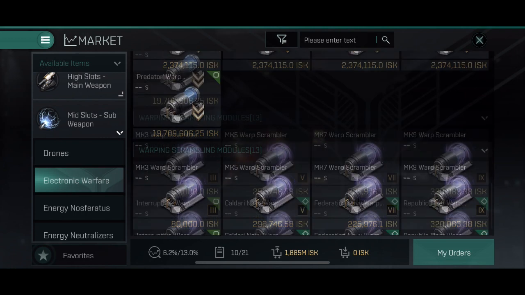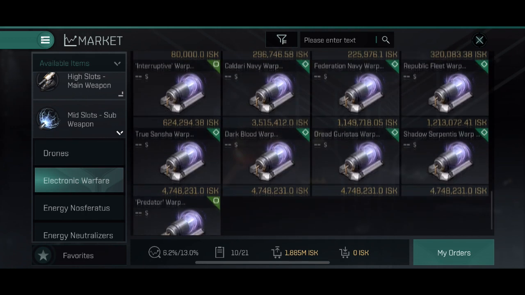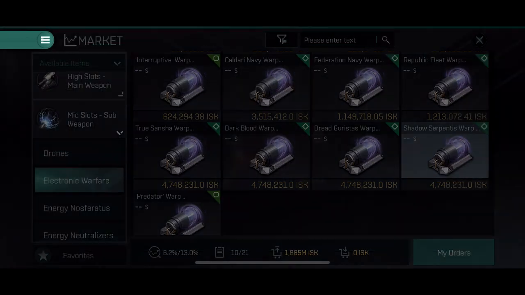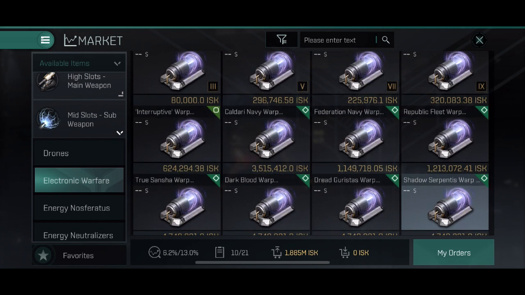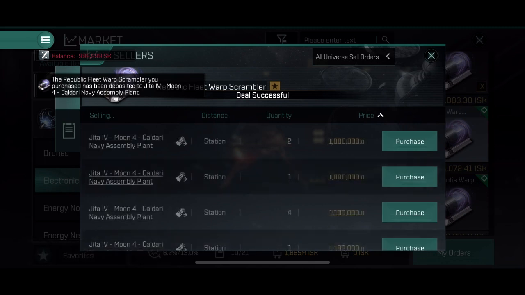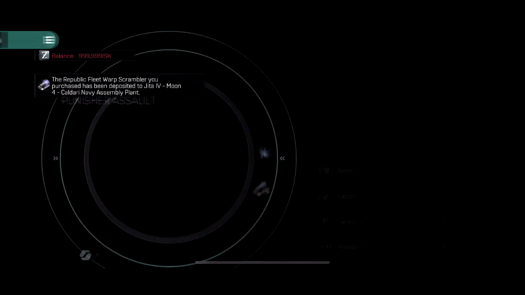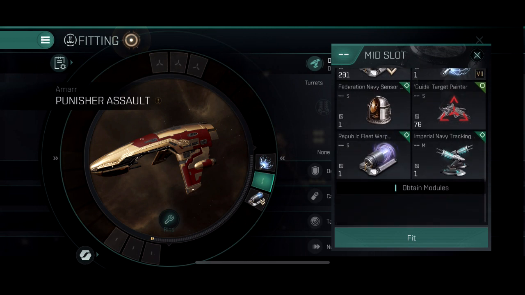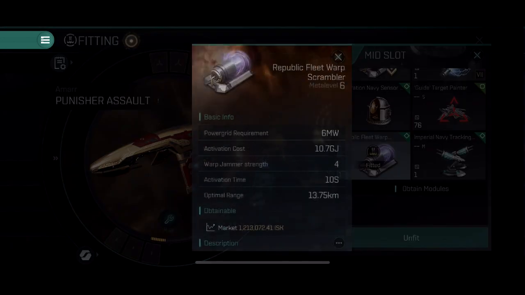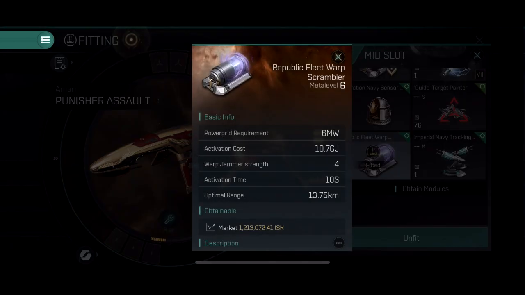And I just need to get me a Scrambler. Yep, it doesn't matter. You don't have to have a Predator one. You can have a Republic Fleet one. The only difference is the range. You will get a little bit more range the more money you put in. Well, let's see. Okay. Almost 14k range and warp jammer strength 4.